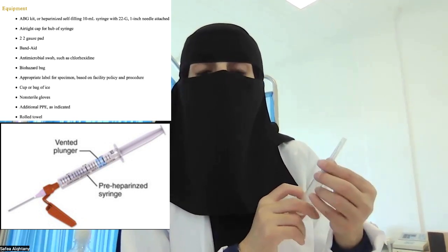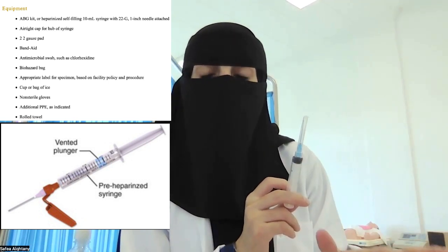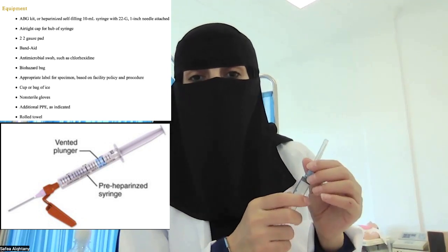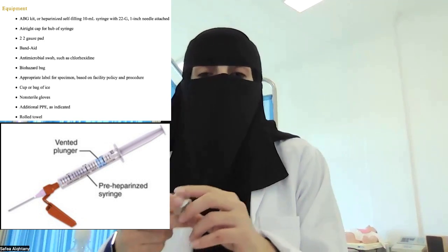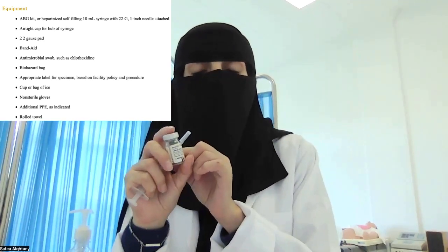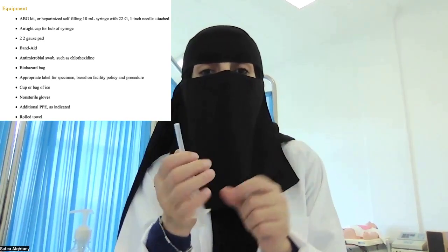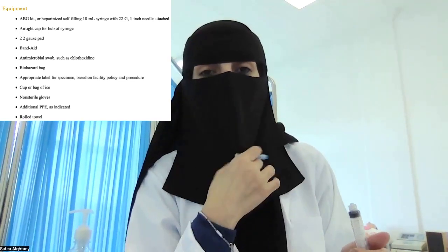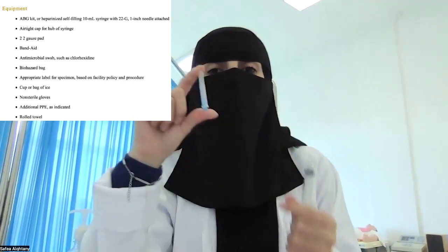However, if we don't have the heparinized self-filling syringe, we can use a syringe, and then we need to obtain heparin and insert it inside the syringe. How much do we obtain? We obtain 0.1 ml for a 5 ml syringe. For ABG sample, we need to take 20 to 22 needle gauge، يعني يكون السايز تبع النيدل من 20 إلى 22.